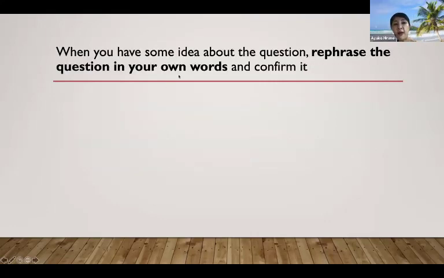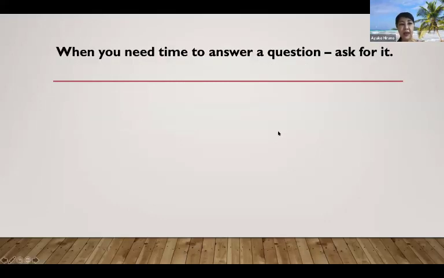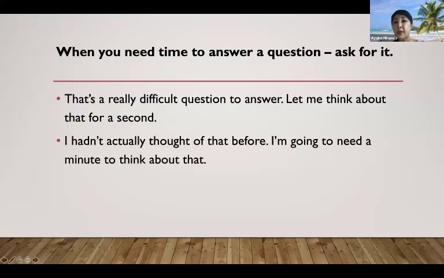And then when you have some idea about the question, if you have some answer to the question, rephrase the question in your own words and confirm it. Like, you're asking about blah, blah, blah, am I right? Or you'd like to know blah, blah, blah, am I right? So by asking the question again, you can confirm your understanding is correct or not, okay? And when you need time to answer a question, please ask for the time. Use these expressions, okay?